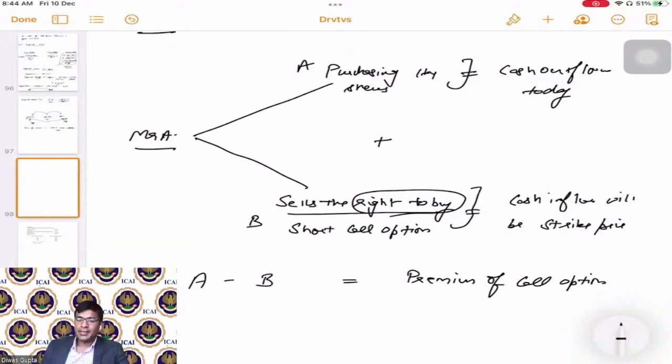We will introduce certain complexities here, but first I am just trying to build a very basic concept. Because you also, without going into any of the valuation model, if I ask you based purely on logic, you will also say that I will see through this decision what is the total cash outflows, what is the total cash inflows. I will just reduce them to take out the net amount I have to ask. Because cash outflow is more here. If you see, why we are doing A minus B: cash outflow is more and the present value of strike price is less. Hence, we have to recover that excess cash outflow in the form of premium. This is what Mr. A will think.